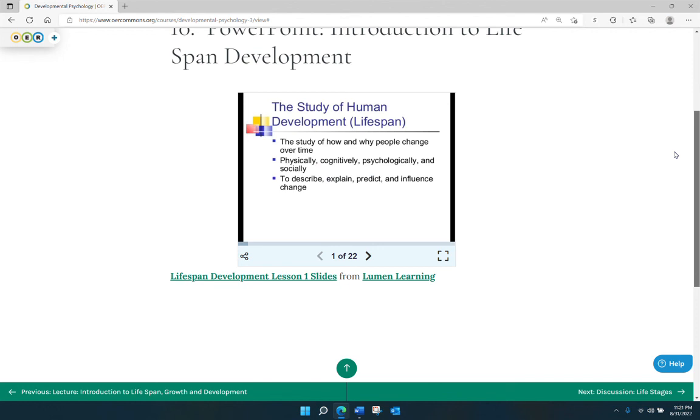There's a PowerPoint here of some notes of the presentation that was on the previous page, but what I'll warn you is that this is not free. If you go to Lumen Learning, it will ask you to do a free trial, and it asks for a credit card. If you're really on top of it, you could do a free trial, download all of the slides for the different chapters, and then cancel your trial membership before they charge you. But you don't need to do that.